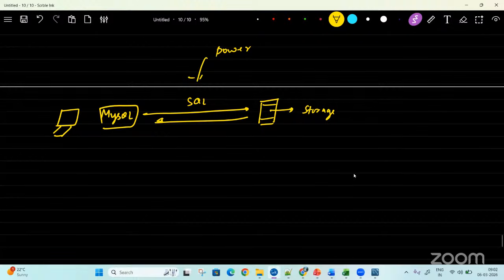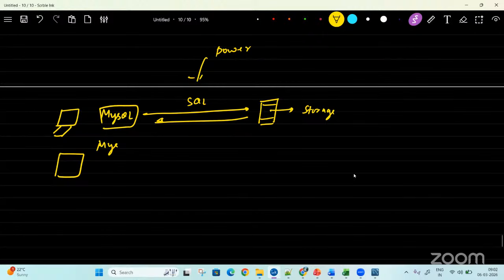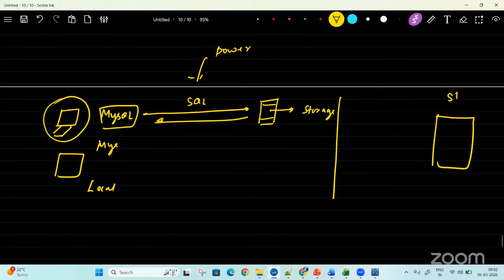Now, when I install my MySQL, it is like my own home. This is like my own home where I have all my facilities. I have my fridge, everything which I own by myself. Whatever things I own, I can only use those things. That is why it is called local, where all storage and power, whatever you're doing, you're giving through your laptop. But in real time, I cannot put all these things. So I will keep that in a storage, and whatever power is required, I will configure that.